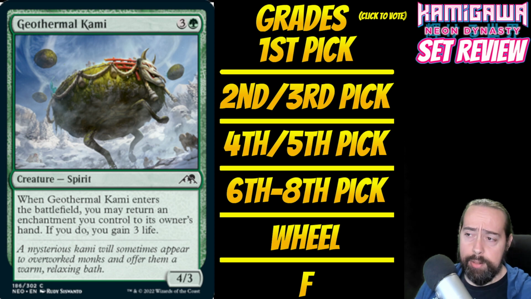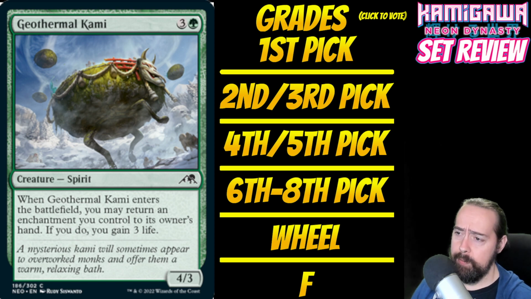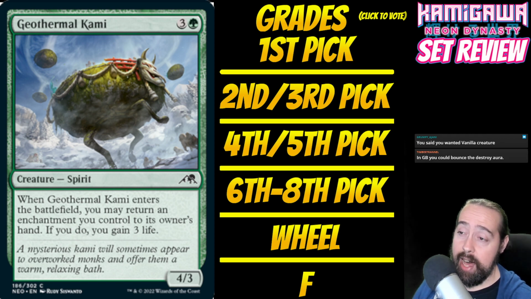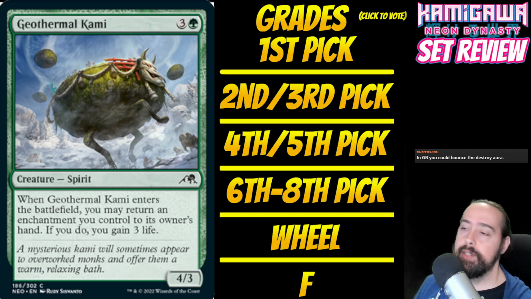Like, I get to re-trigger the 1st or 2nd step of my saga. I haven't really seen many 1st or 2nd steps of sagas that I've been nuts about. What else do I get to do? I did say I wanted a vanilla creature, it's true. Bouncing the Impale aura, I guess. I don't know. This is pretty basic. This is very filler. I think you can wheel this, and I don't think you're going out of your way to get your hands on this.